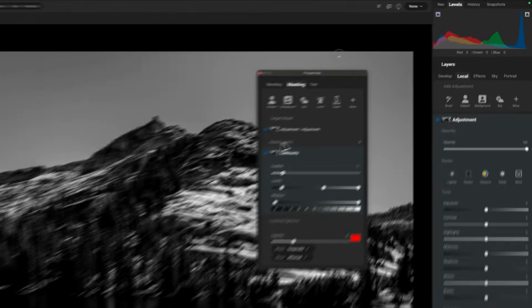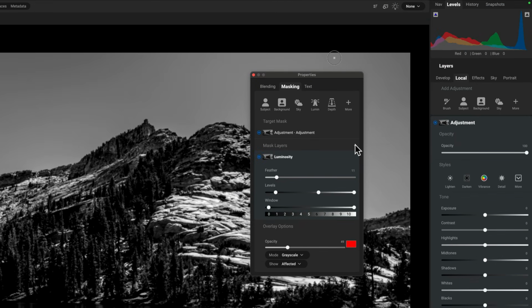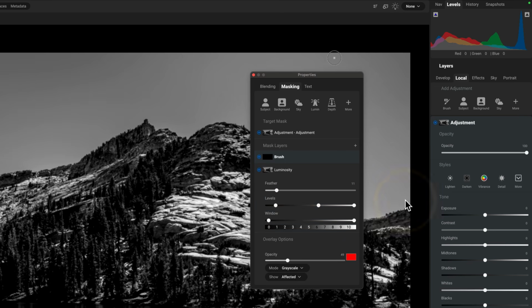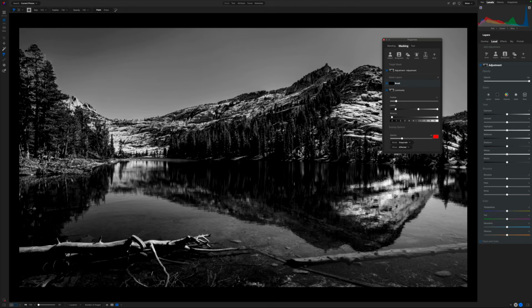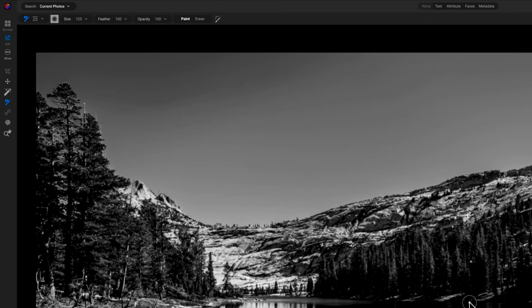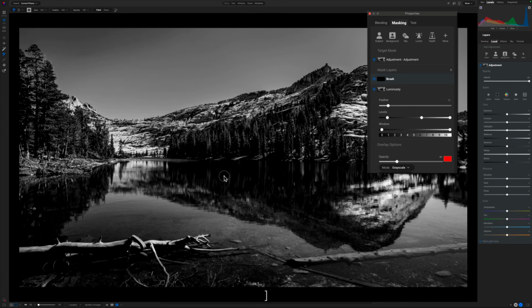All right, so my next step is in my mask layers, I'm going to add a brush and just do add. Now immediately, there's nothing here, I haven't brushed anything. Immediately, I'm going to change this mode into intersect right there. Now what that means is, let's check my brush. I've got the feather at 100%, opacity is strong, I'm on paint mode, and I'll make that brush a little bit bigger.